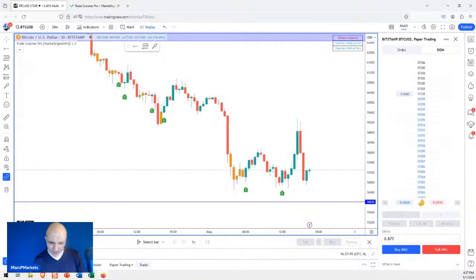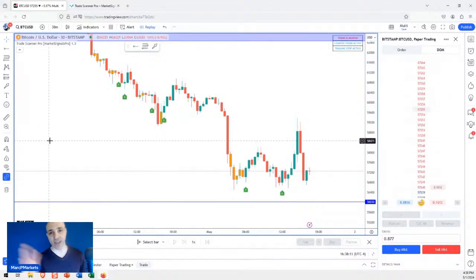Fourth wave. Okay, but I wouldn't use wave counts with this. You can, but wave counts could be very confusing, right? Because when a wave count is wrong, you have to relabel everything. Less is more in this game. You want to simplify. You're better off using trend and levels than wave counts. I like using wave counts for very broad analysis, big picture, like Bitcoin on the daily chart, right? I have 5 waves on there. I like to use it for that. I don't like to use it for the trade scanner. Trend and levels are much better.